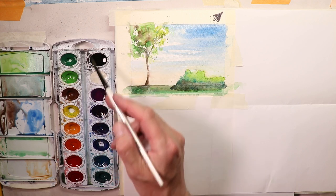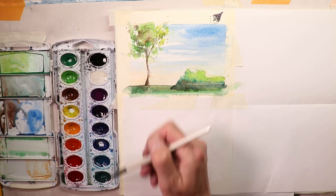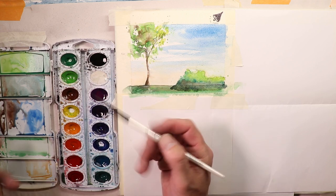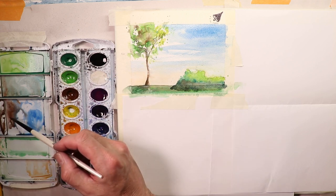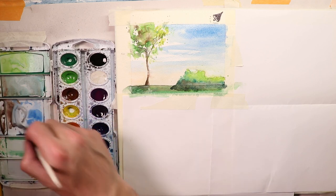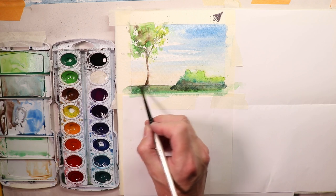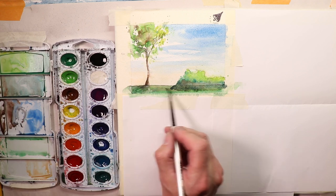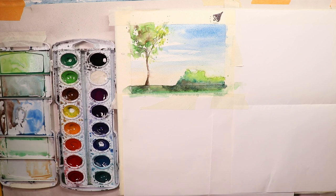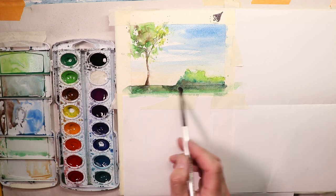So for making greens, we could at least add 1, 2, 3 greens and a little bit of yellow, and that's 4. And then we spiced it up a little bit and got in some burnt umber or the darker brown color and some blue mixed in there too, to make an even darker shadow type color like that. And there we have it.